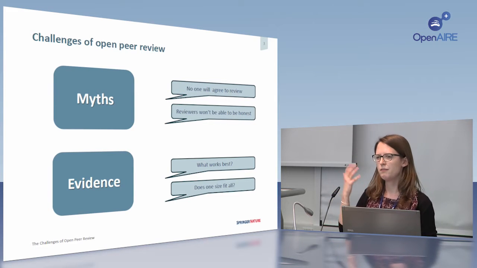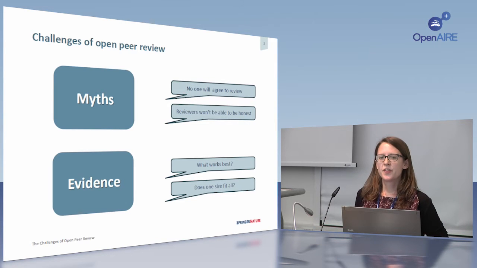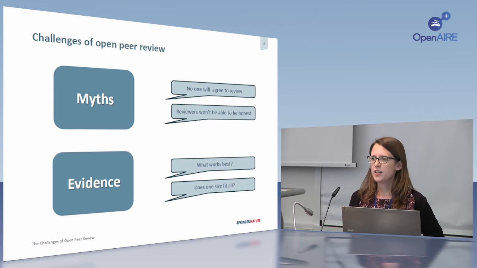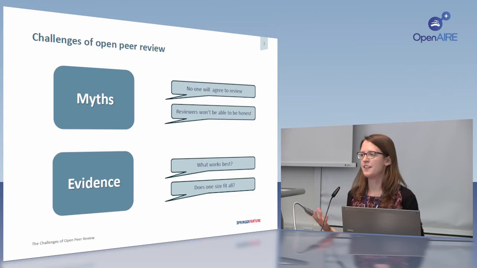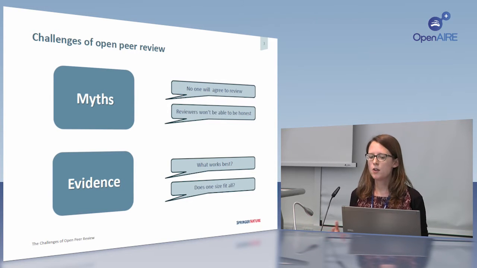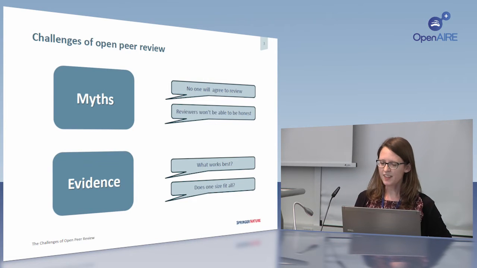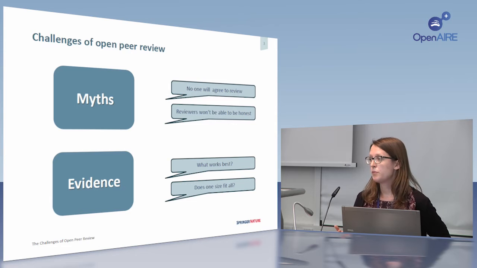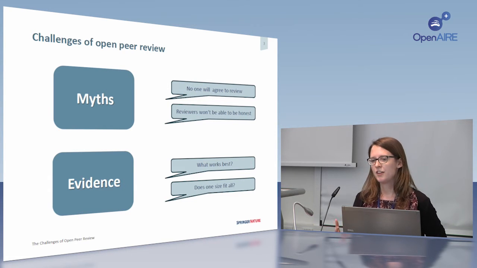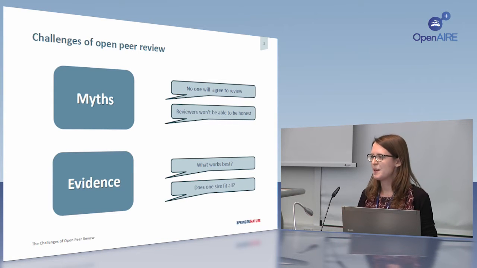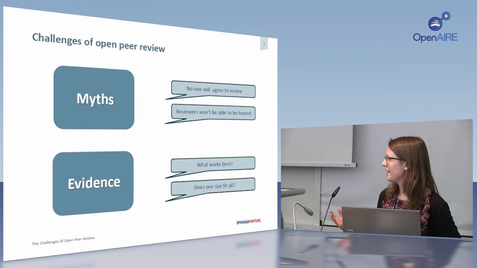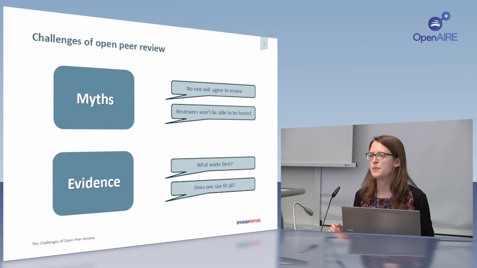When I was asked about the challenges of open peer review, I thought: open peer review works on the journals I work on. But in this room we're all in agreement that open peer review is a good thing for its benefits on transparency, reducing bias, and accountability. However, when you go out into the broader community and speak to researchers, a lot of them are very anti-open peer review. They like to hide behind anonymity, thinking no one will agree to review a paper if reports are signed, and that reviewers won't be able to be honest. When large-scale surveys are done, the model that comes out as preferred is actually double-blind peer review. So I'm hoping we can discuss ways to change attitudes and convince people of the benefits of open peer review.